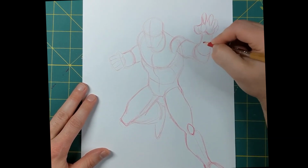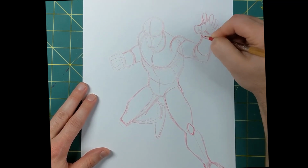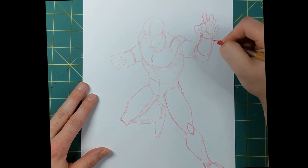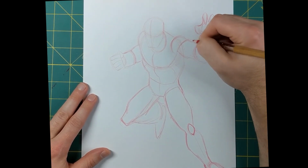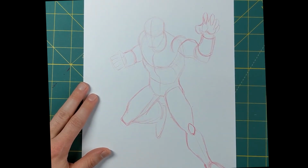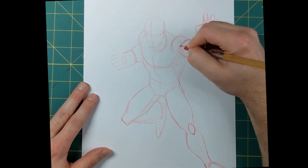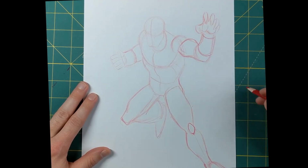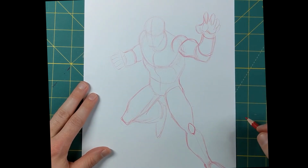And now we're going to put a bigger one of those little gauntlets on this side. So we got a curve here because remember it's going around the arm and it's not flat. These lines on the side and another curve at the bottom. Now we can kind of go and put in the bicep. Since his arm is bent up, it's kind of flexing the bicep. So we're going to have it come into that peak there and then the bottom of the arm down here. You can see a little bit of the tricep right here. Alright, so now we've got that arm in there.